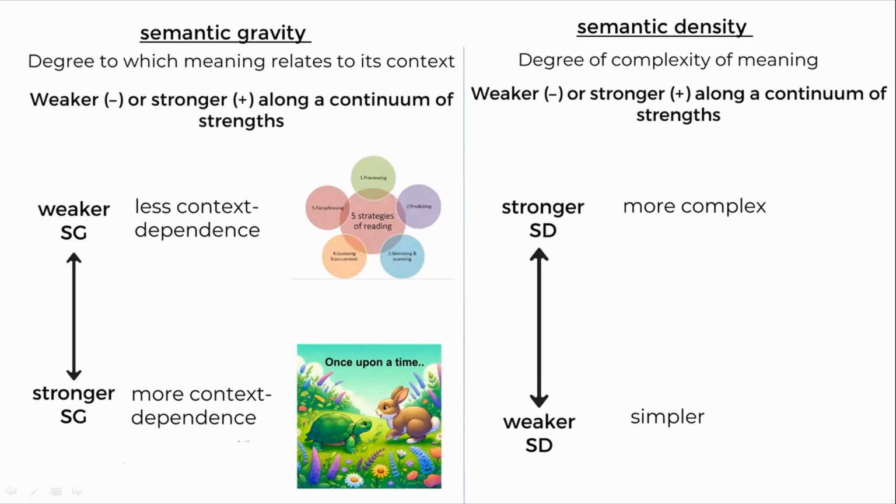And I will go into how these manifest in my study. Basically, stronger semantic density is when more meaning is condensed, and weaker semantic density would be simpler. For example, in my study, an atomistic statement of description, what's happening in the classroom, a very simple, isolated description would be simpler semantic density. Okay, so let me quickly go into the next slide.